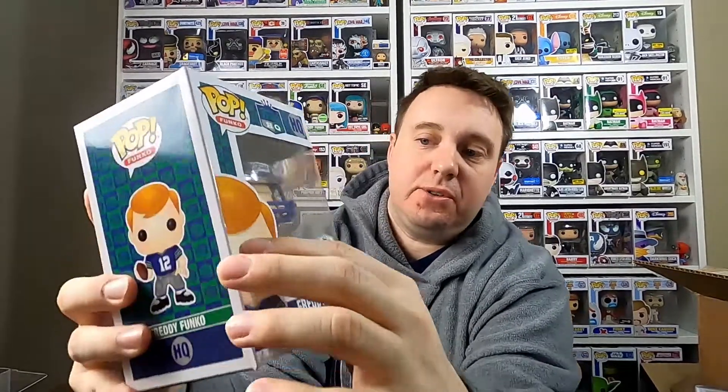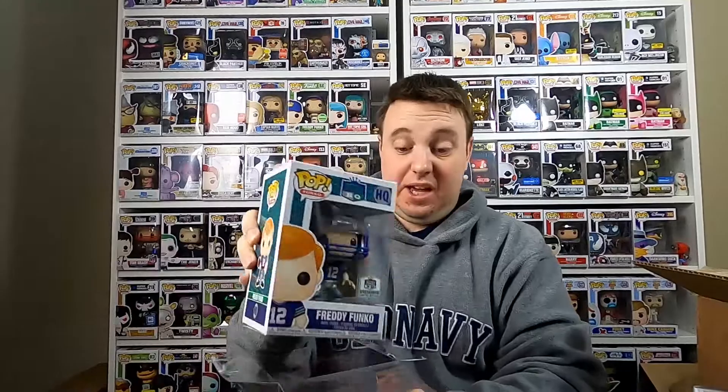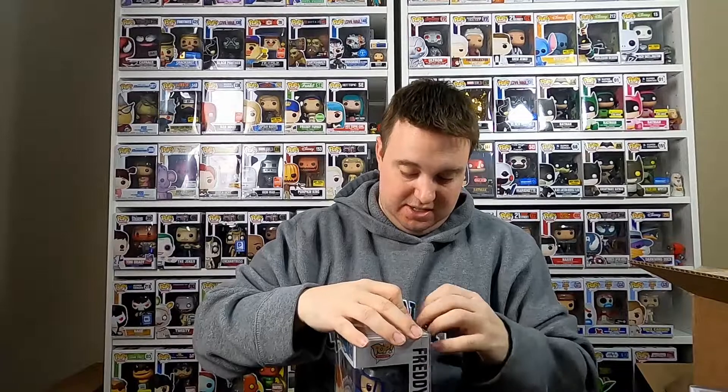Box condition on this one — besides the bottom just being a little loose — is almost excellent. There actually is a small little crease right here, but it's very, very minimal. It's not that bad — just a little crease in the box right there. I don't think it'll hurt the value that much. This one is definitely going to be staying in my collection. It's nice to be able to add to my collection, but I have way too many Funko Pops — way too many.